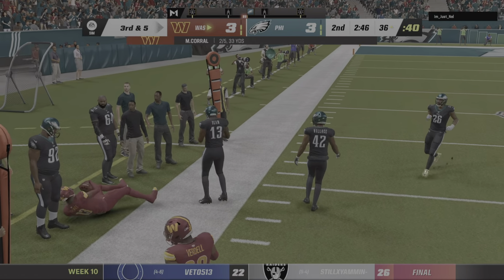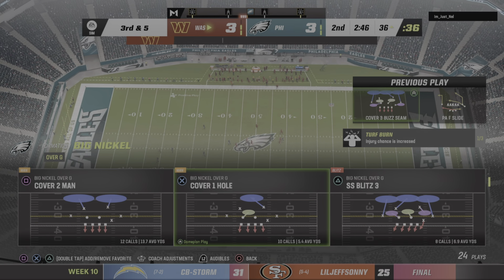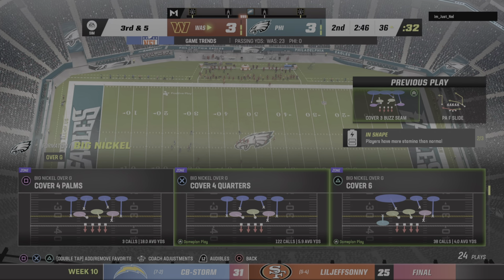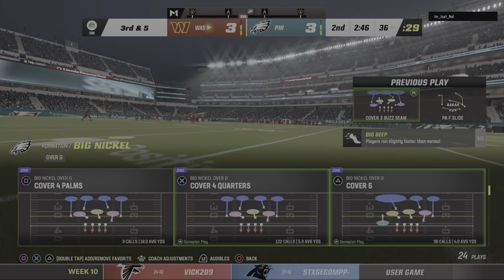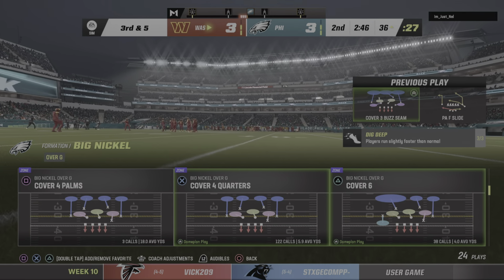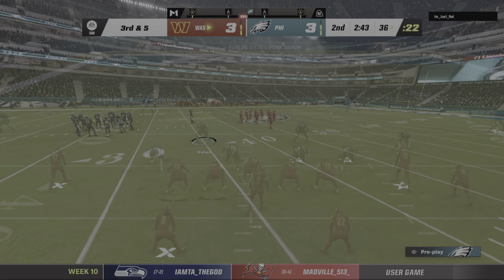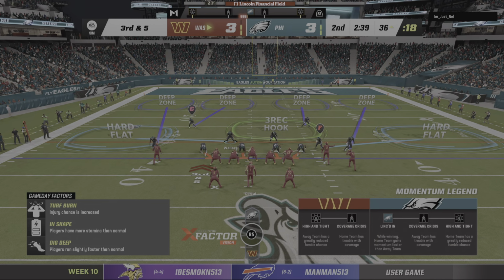Thomas brings it in. And he's going to be out of bounds, but not before he takes it inside the 40. A nice pickup there, 19 yards. And they're set up better for third. And that was yardage that they needed there after the sack on first down. They didn't get all of it back, but now they look at third down as a manageable situation, one that they have a much better chance of picking up.